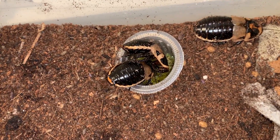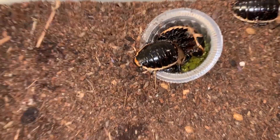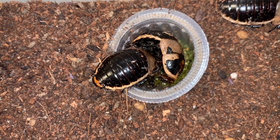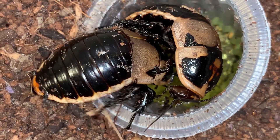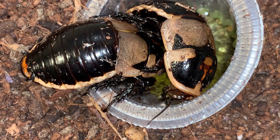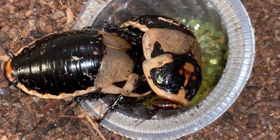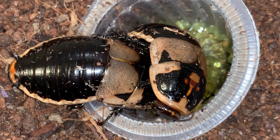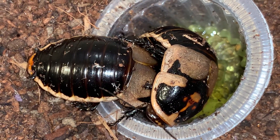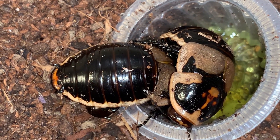Those two spots — I put this jelly cup in here just a little while ago, a couple hours ago. I wasn't necessarily planning on making a video of this species tonight, but you can see the progress they've made in that jelly cup. Looks like there's really only room for one in there, and so the one on top can't quite access the food in the way it wants to.